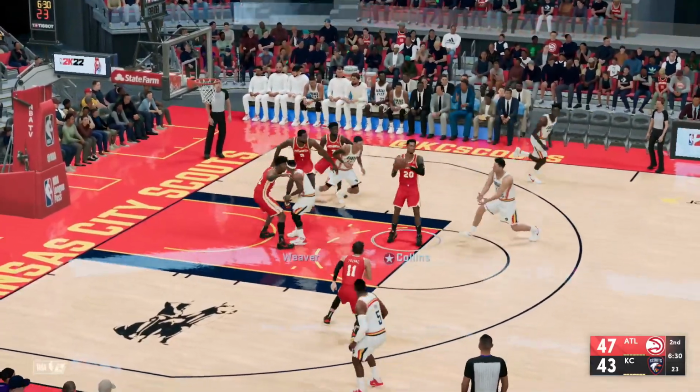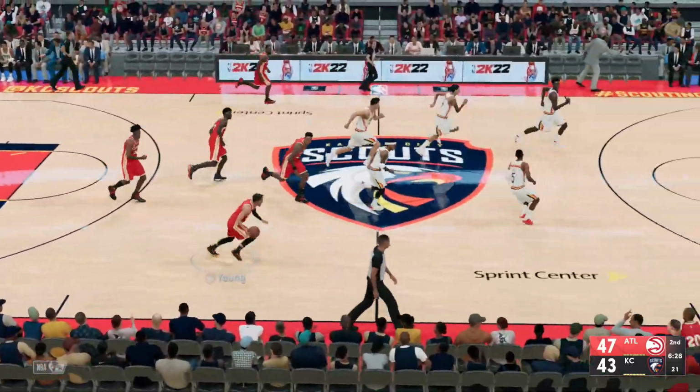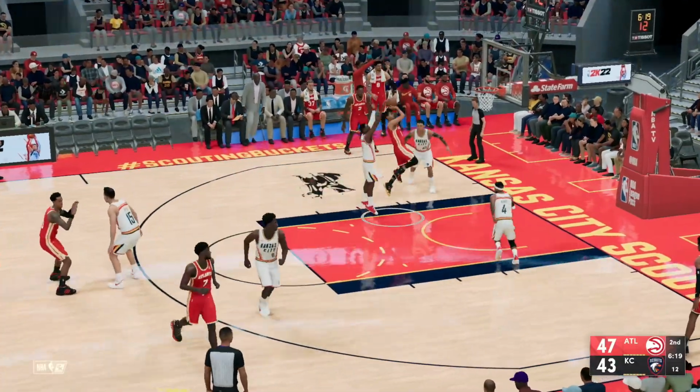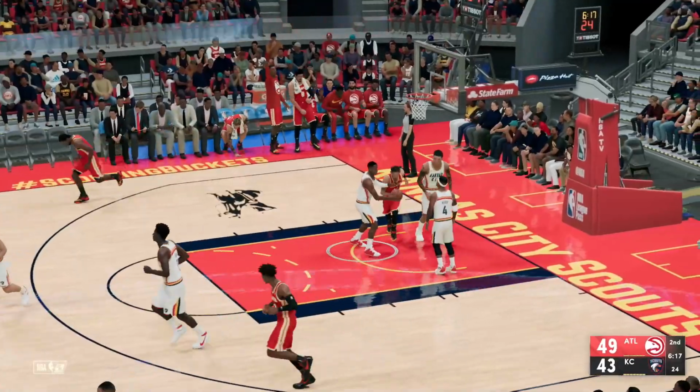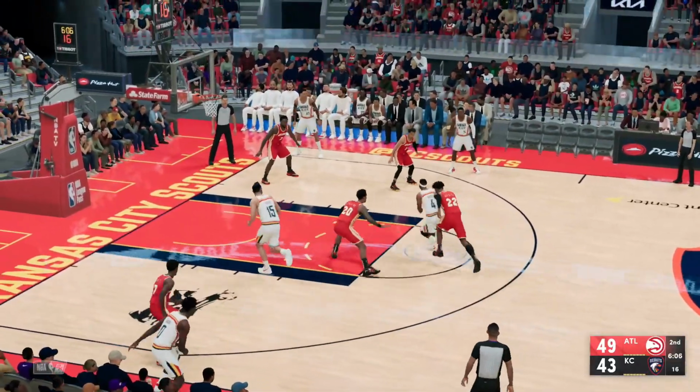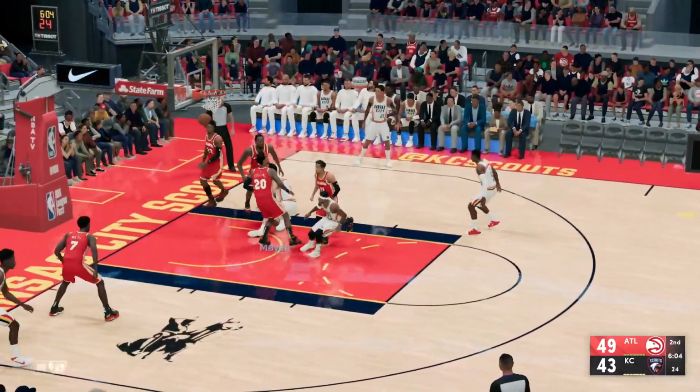Meyer goes to Weaver. Weaver completely stuffed by Cam Reddish. Come on. Trae Young drives off the glass, and he has not missed a shot. Weaver, nice pass to Meyer, and Meyer scores.